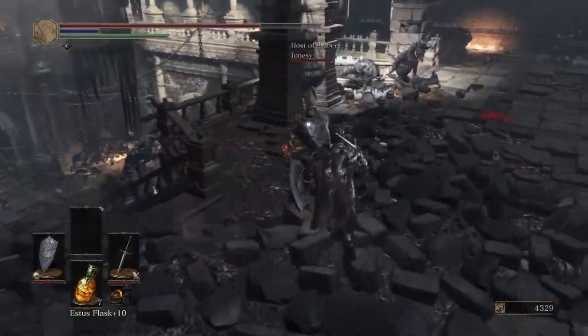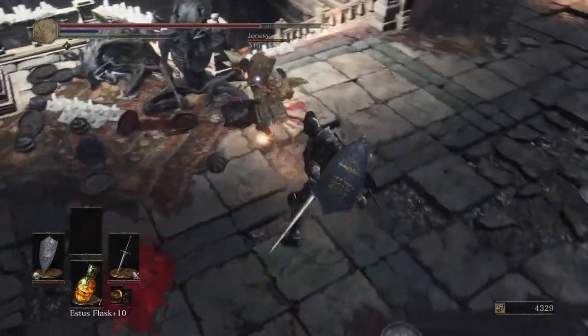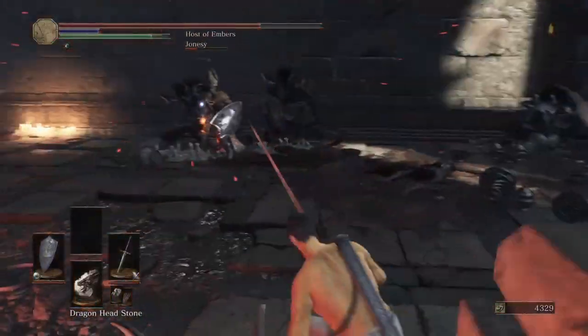That's a good thing about this setup, especially with the hand axe. They're both roll catch machines, and you can do a significant amount of damage with the greatsword, and still get that good roll catch chain going.